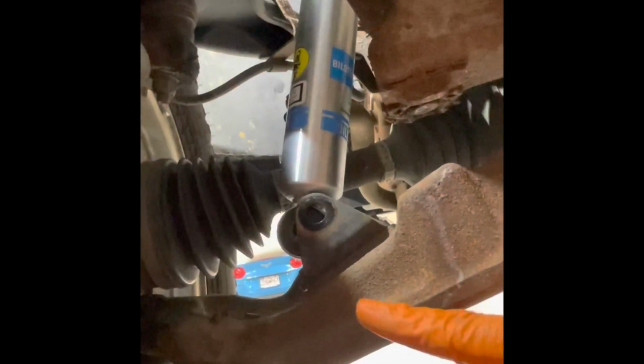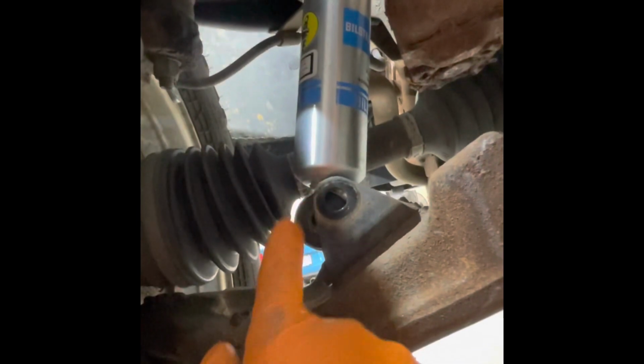Okay, so one thing, if you're doing this on the ground without jacking the vehicle up, if you had this raised up, this would be drooped down farther and this bolt would line up here a lot easier. As it stands, I'm trying to push this up so I can get the bolt in here. So what I do is I take a punch, I'll get the hole lined up when I have two hands free on this side, use that to align my bolt hole and then slide the bolt in from the other side, and then push the punch out when I get it done. So couldn't get the camera set up to where I could show you that, but that's basically what I'm gonna do.